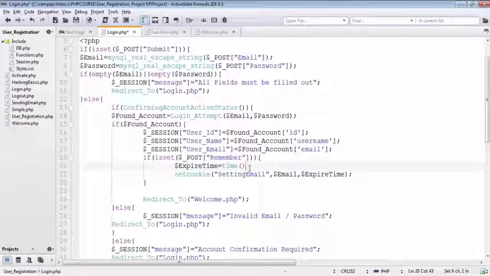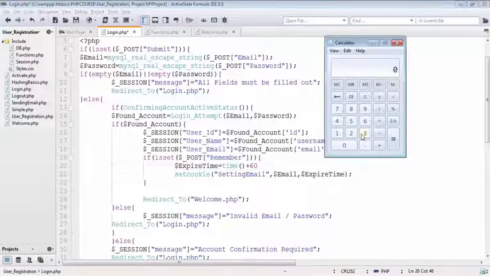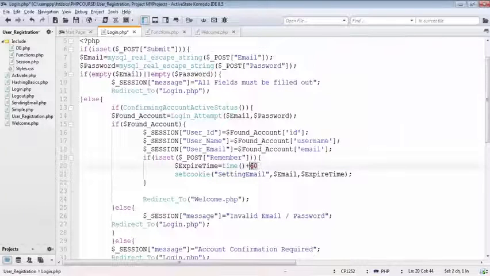So for setting my cookie for 60 seconds, I can just simply plus 60 right here, but for setting my cookie to 1 hour, and 1 hour has 60 minutes, so I have to multiply 60 seconds with 60 minutes. And if I want to set my cookie for 1 day, then I have to multiply it with 24. Now setting my cookie for 1 day, semicolon at the end. Now this is how you are going to set your cookie.